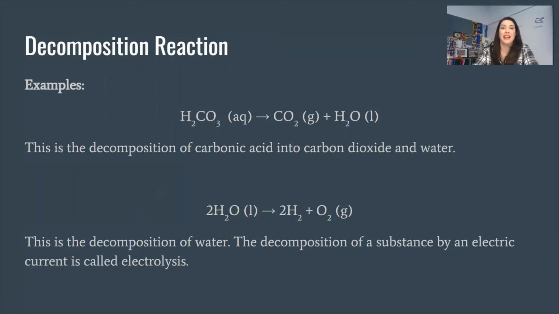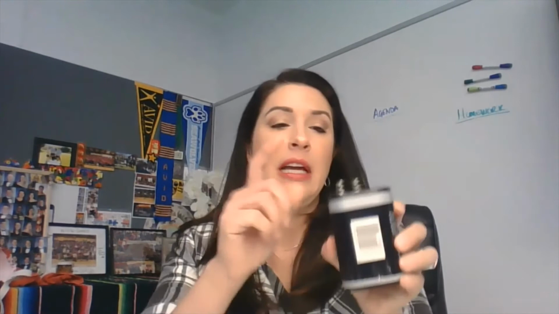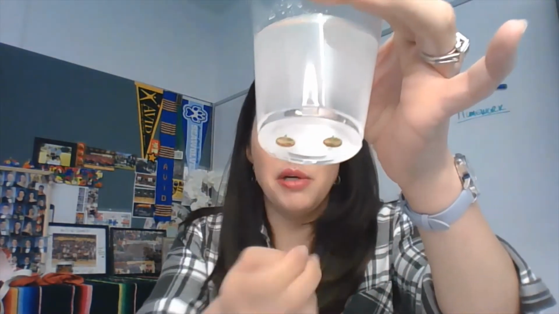So let's take a look at that again. Okay, so what I have here is a large battery. Positive and negative ends here. I've got a glass full of water. It's a little bubbly because it just came from the sink. And I put 2 metal push pins in the bottom. I want to make sure the bottom is dry. I don't want any water to touch my battery here.